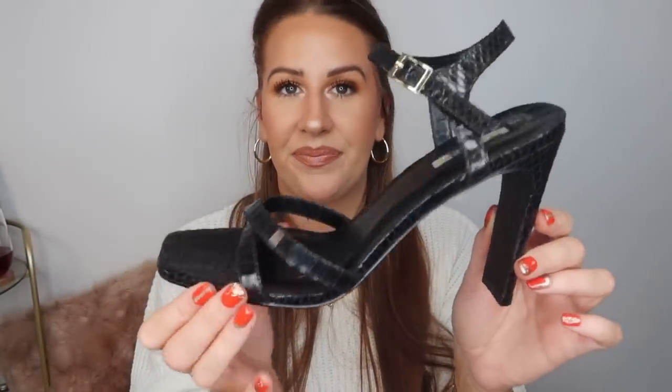Then I got this pair of shoes and I was so happy. I bought these Primark heels a few years ago — don't sleep on Primark heels — they became my favourite and I wore them to death. A few months ago a girl trod on my foot and the front of them broke; they were on their way out anyway. I started looking for them on Vinted and someone was selling them in my size for three pounds — I think they were about twelve quid originally. I'm so happy!